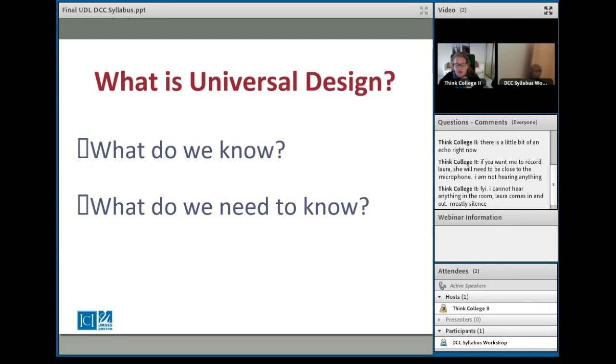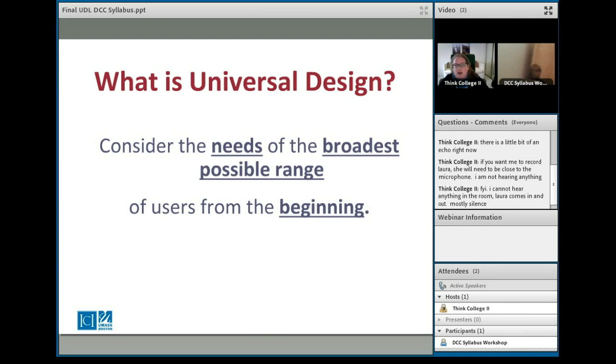And as I said, with my experience being at a community college, I know how diverse your student population is. The definition we use is to consider the needs of the broadest possible range of users from the beginning. There's a lot of changes and challenges with that sentence, because sometimes we don't know what our student population is going to be like. We don't even know where the beginning and the end of that range is. And the other thing that often happens in higher ed is we don't really have the opportunity to start at the beginning. We're often taking somebody else's syllabus, taking something we've worked with before, and redesigning it, refitting it. So we don't often have the opportunity to start from the beginning.